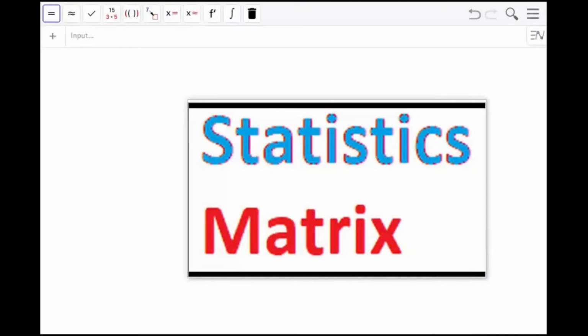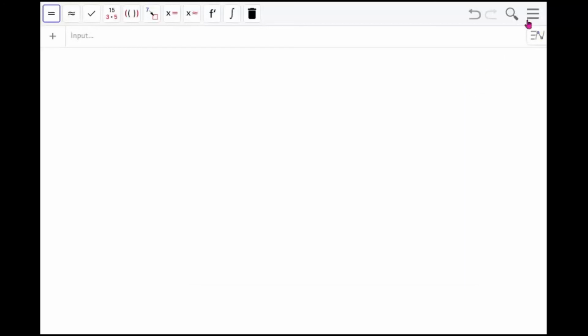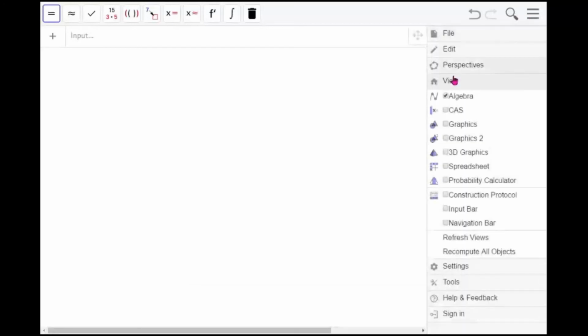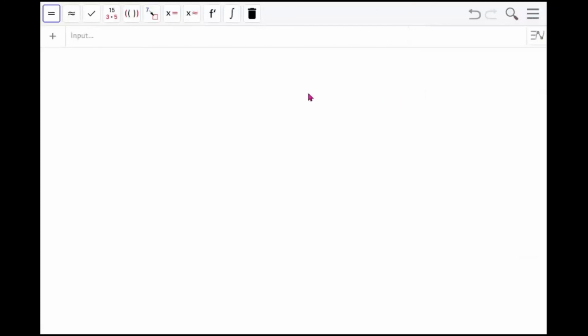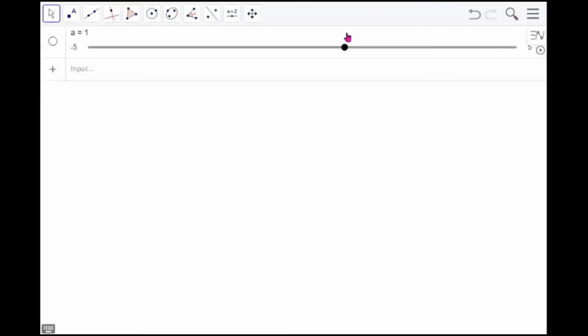Yeah, after we have talked a little bit about statistics, now we talk a little bit about matrices in GeoGebra. So now I'm totally on the algebra view. I don't want the other views because I'm doing a matrix calculation.